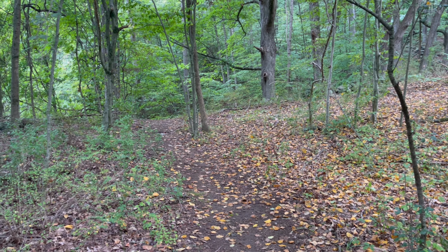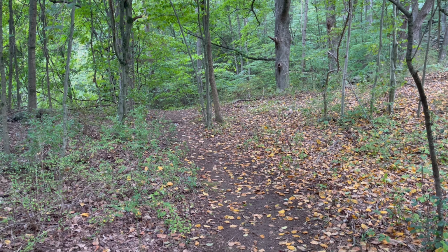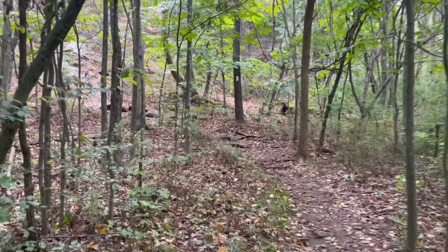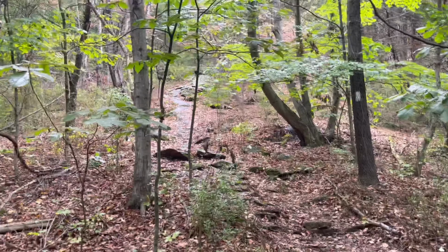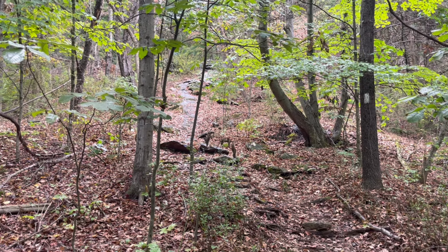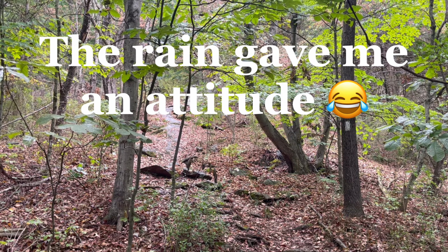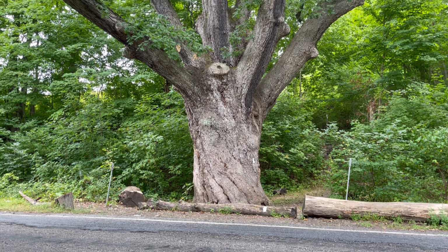Okay, I'm gonna have a bit of an attitude here. Up at the top of these rocks, there was a side trail, and I thought, wonder where that goes. I could see it most of the way coming down, and it was a dirt path, just like that one right there. But the Appalachian Trail goes right up over these rocks. Normally I don't really care, but today it's raining and there are leaves down on the wet rocks. This is what I dub Pennsylvania disease, where somebody says, oh no, we're not gonna go on a nice trail, we're gonna go over all the rocks. And there's no view up there, so there's really no point in going through the rocks. Anyway, it was sketchy.